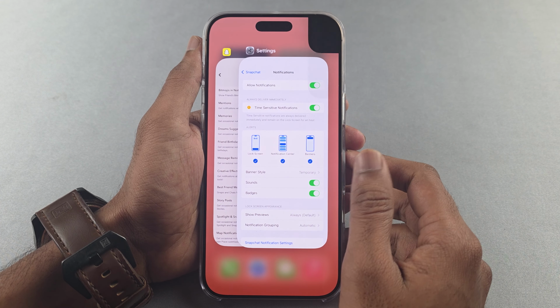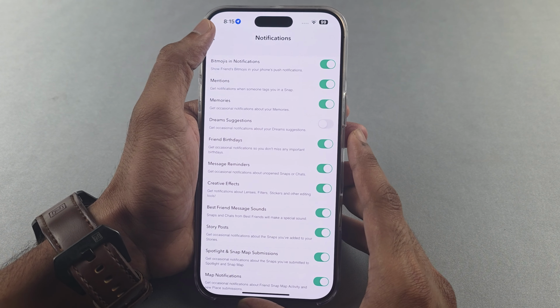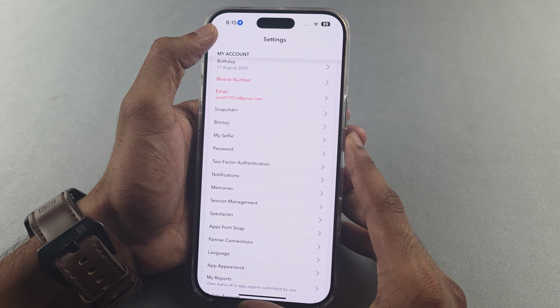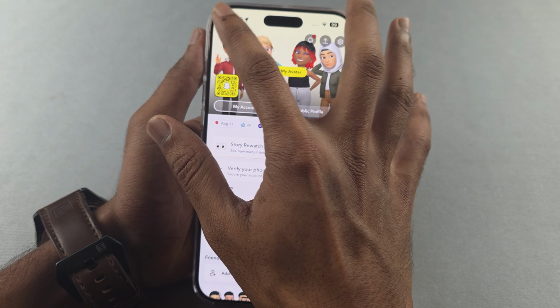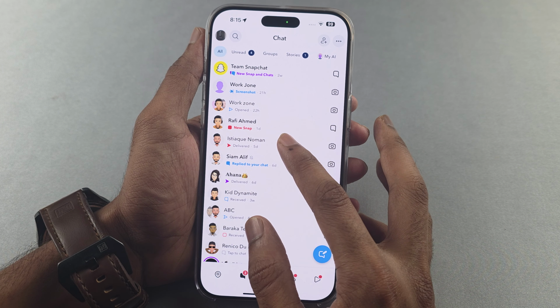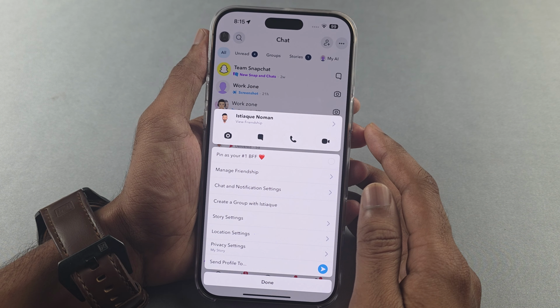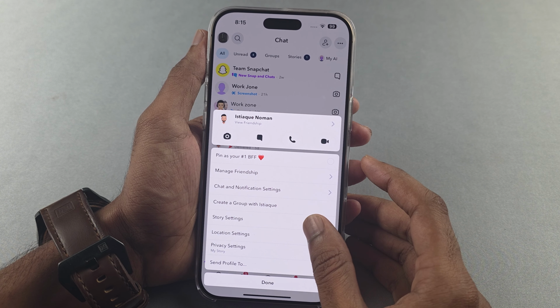There can be another thing that causes this type of issue, so let me show you. You just need to go to the Snapchat application and tap on a friend. Like this one, I'm going to mute it right now.